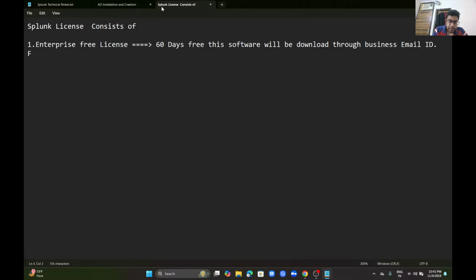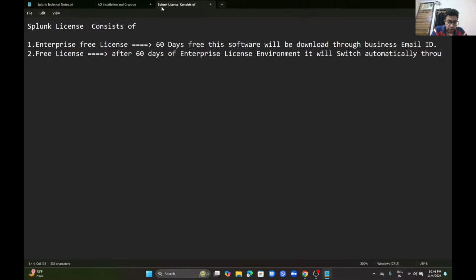Another one is the free license. After the 60 days of the enterprise license environment, it will switch automatically to the free license.